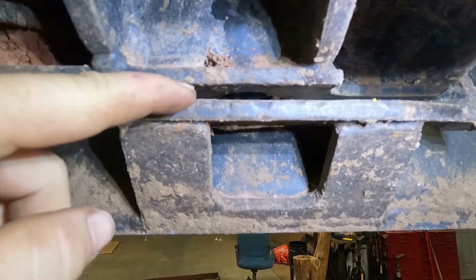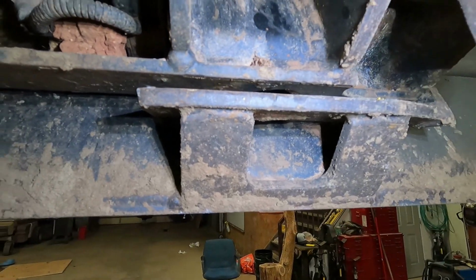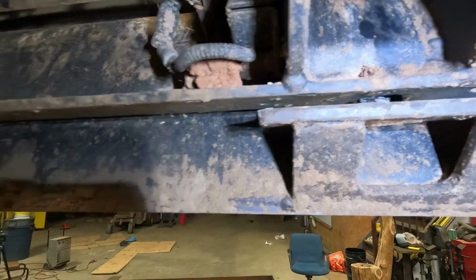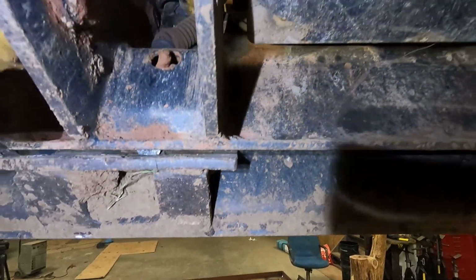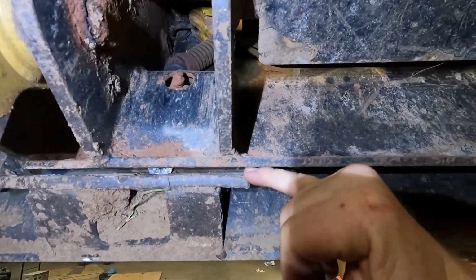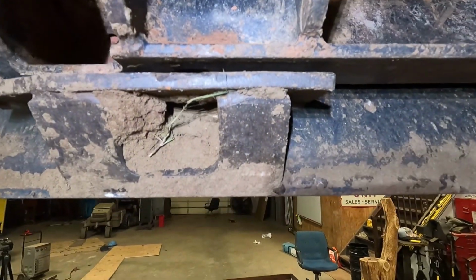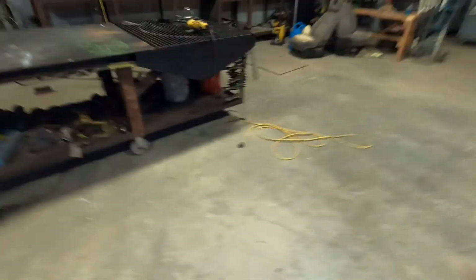How big the gap is. I can stick my pinky up in there. That's about 5/16, maybe 3/8. It's kind of hard to hold the flashlight and the camera. See that or not? So I think I'll just shim it from the top. I'm gonna set it on my table here and mess with it tomorrow.